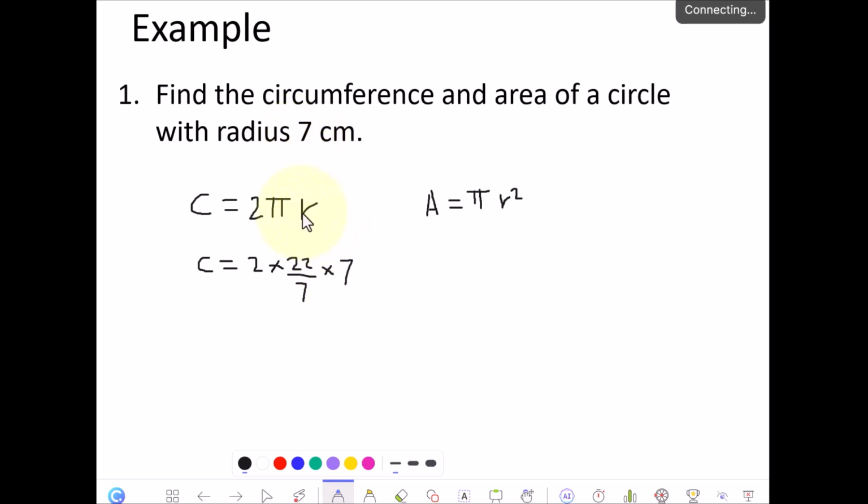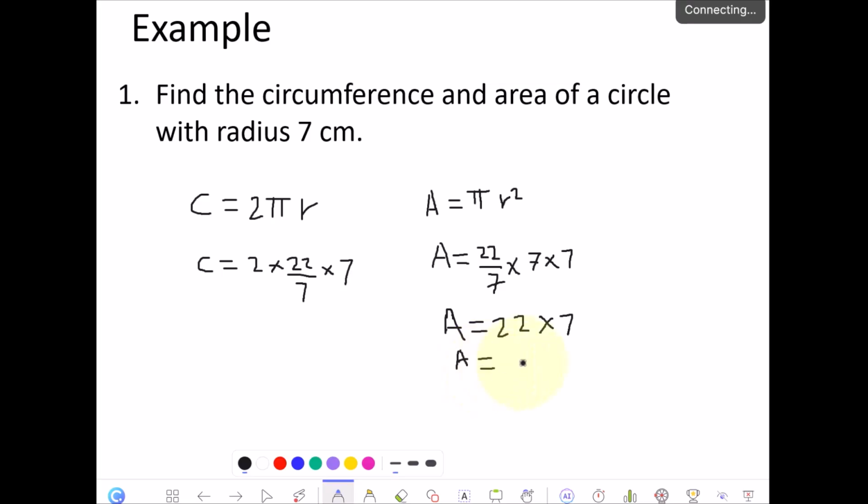And the radius is 7, just put r as 7. Then if it's area you want to calculate, it will now be 22/7 times what? Times your radius raised to power 2. Let's erase this. And the radius in the question is 7. That is 7 raised to power 2. 7 raised to power 2 is the same thing as 7 times 7. So you know now 7 cancels 7, leaving area to be what? Area will now be equal to 22 times 7.